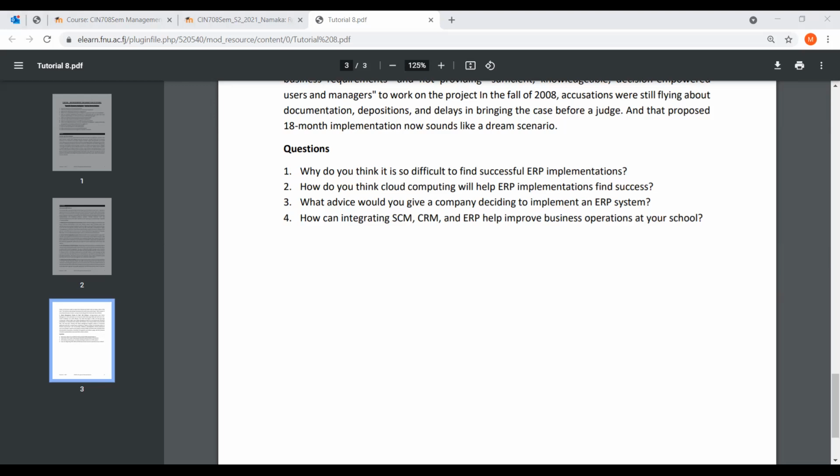And the last one is be ready to realign and readjust. What it may mean is that sometimes with the new ERP, you need to go and readjust some of your processes within the organization. So be ready to realign and readjust.